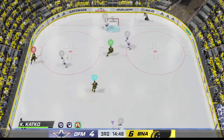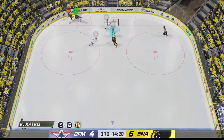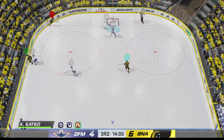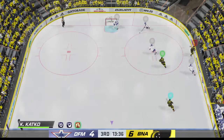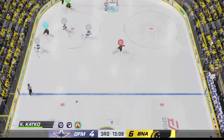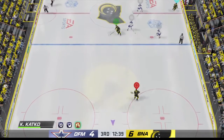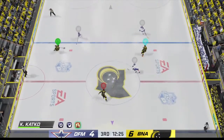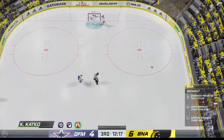Bacon Country's got the puck along the wall. The Banner Baggers have it in the offensive end. Right to the middle. Blocked in traffic. This has been a heck of a shift for them. They've got them hemmed into the offensive zone. Now they can carry the puck around as the defenders are just going to play a tight box. They look exhausted. And now he moves it to Pedersen. Offside is the call that will have a face-off just outside the offensive zone.